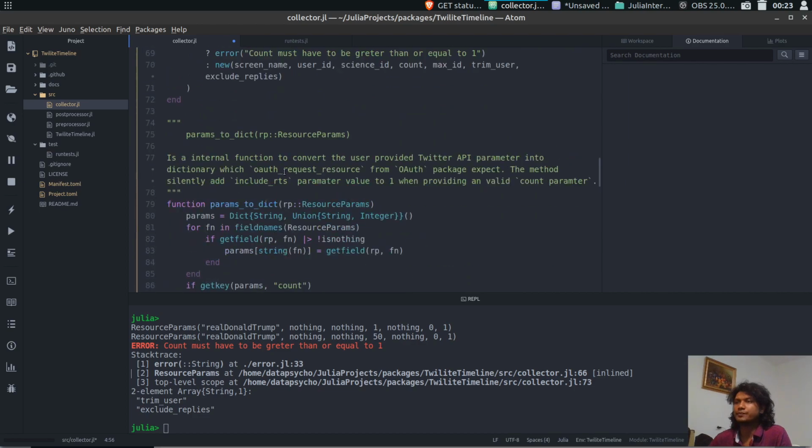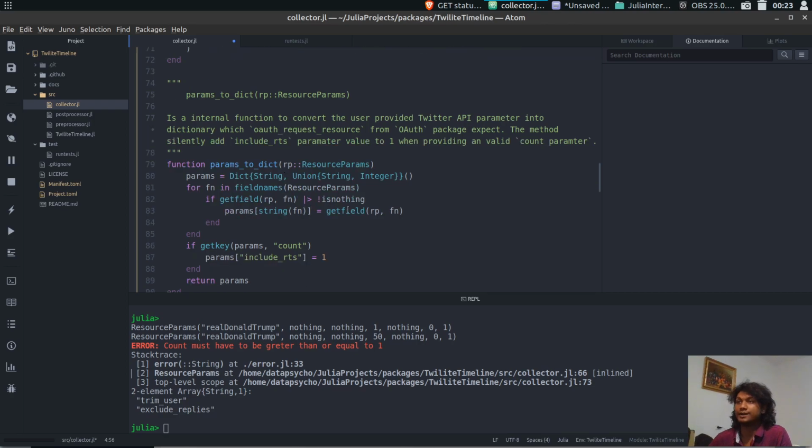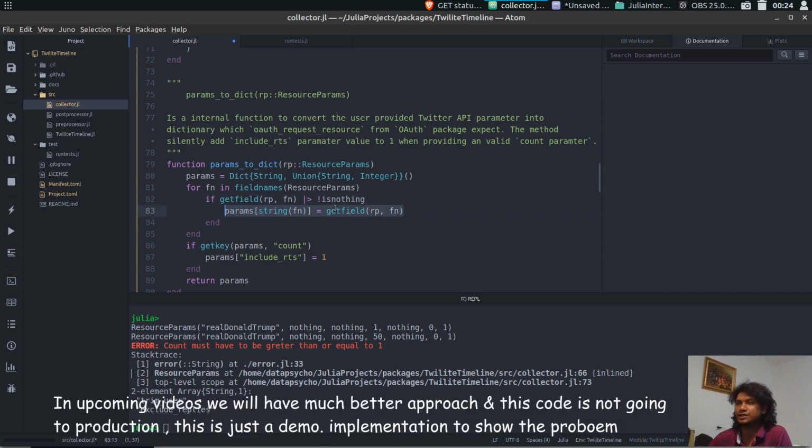Now what we have to do is check whether what the user provided is valid or not. So where are we going to check that? We are already converting our parameters into a dictionary, so we can check the key and the value before adding that parameter into that dictionary.